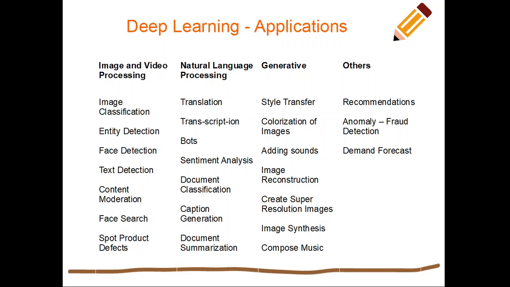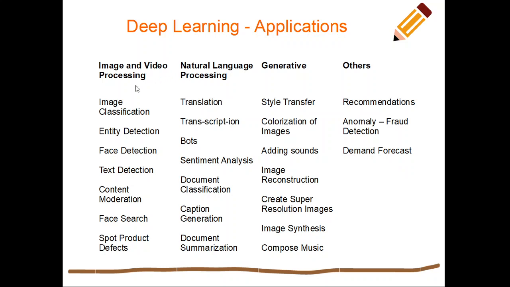So just to get a feel of why we should be learning about deep learning and why we should even think about learning TensorFlow, let's take a look at some deep learning applications. Typically, deep learning applications are bucketed or categorized into image and video processing, natural language processing, or generative networks, and there are some other categories on their own, like recommendations, fraud detection, or demand forecasting.